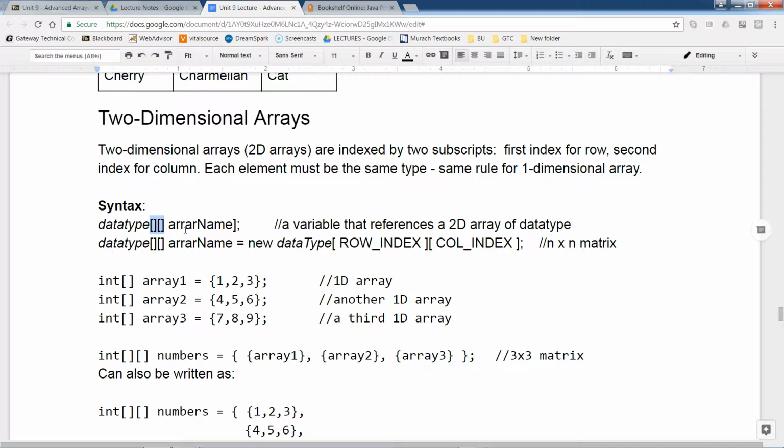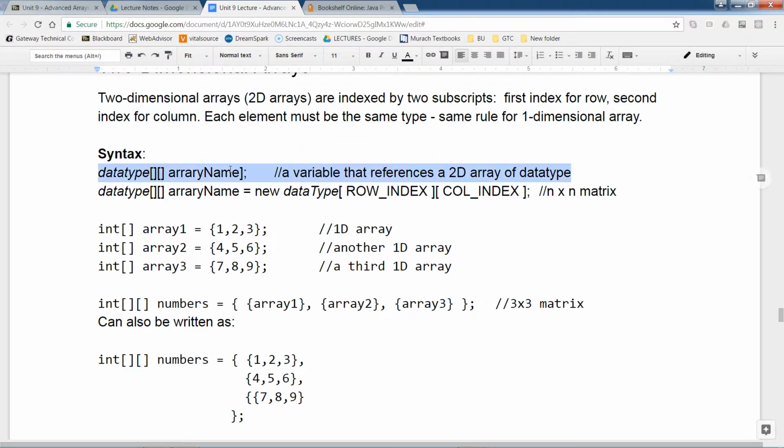So this is how you declare 2D arrays. You just put 2 pairs of square brackets next to each other. The first bracket is the row. The second bracket contains the column. So you just declare an array that references a 2D array of whatever data type. To use it, you have to use new again, right?